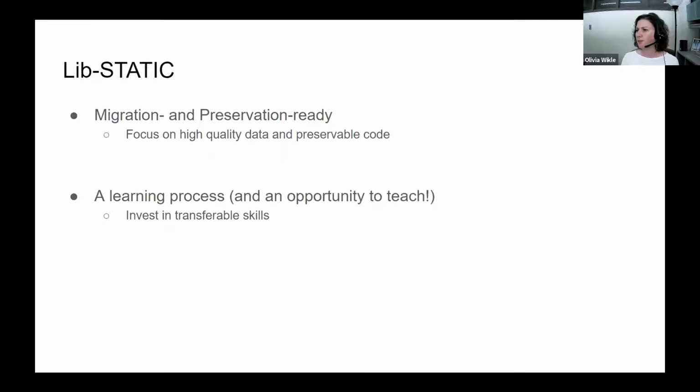There's a couple other points that I wanted to make more present here too, not just the four that I just mentioned. I wanted to also highlight that the Lib Static approach also encourages tools that are migration and preservation ready, or projects that have that sort of thinking embedded in them. So migration, we know, is inevitable from our own experience. I know from your experience too. No system that you're going to use is permanent.